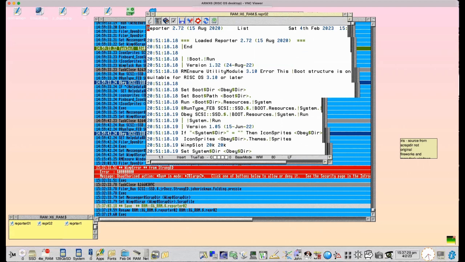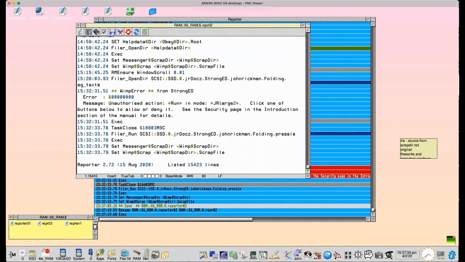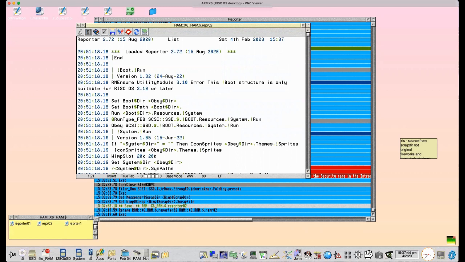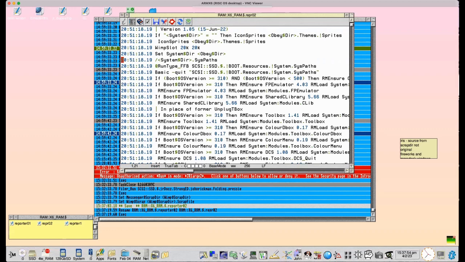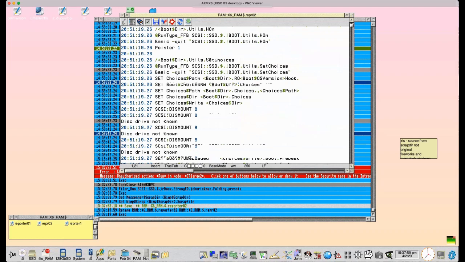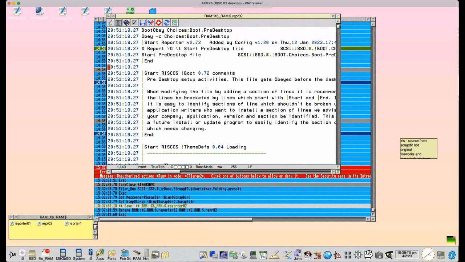And a couple of reasons for saving Reporter output. I mean, it's quite big. It's 15,000 lines. If you want to send it to someone just to see what has gone wrong with the machine, you need to save the Reporter output. But it's very difficult. I'm going to make the line length bigger, it tends to flatten it a bit. It's very difficult to find anything in it because it's so big and so much the same. So I wrote a mode file for Reporter to make it easier to read.